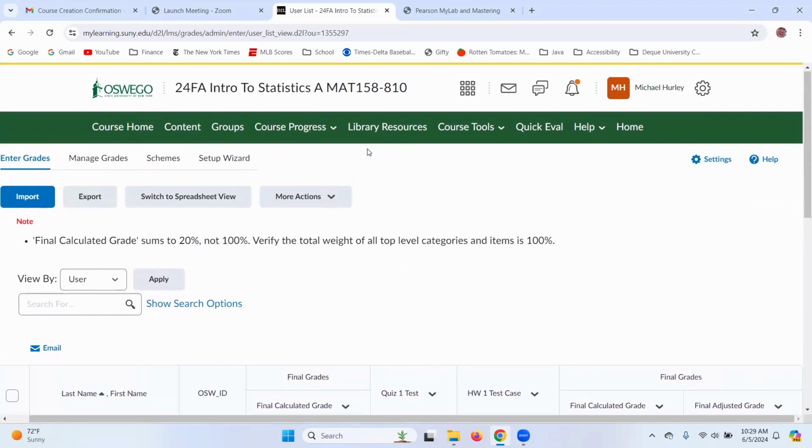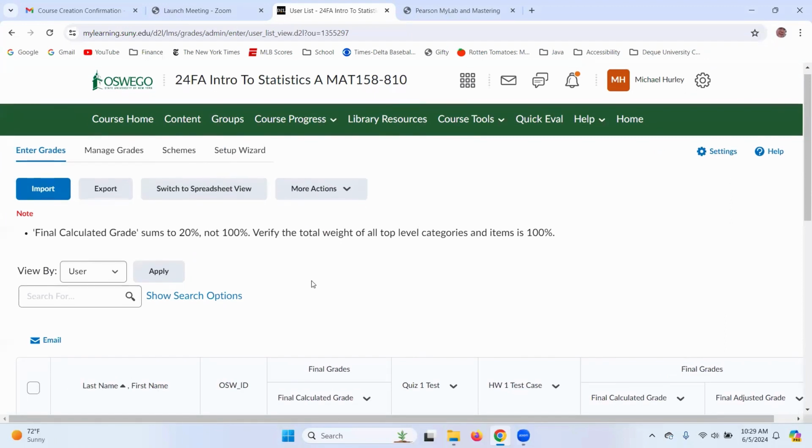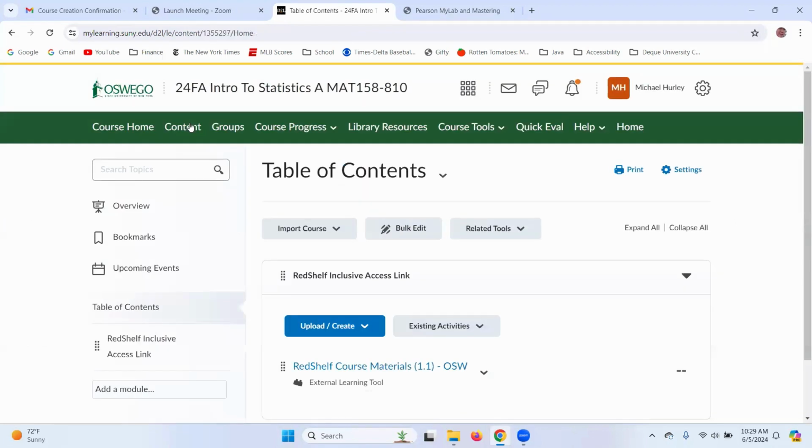All right. So now what we're going to do is add the deep links for those two assignments. This is just a link directly to those assignments in Pearson. Essentially, students would bypass the Pearson homepage and wouldn't have to navigate around Pearson to complete the assignments. So we'll go to that content tab, and this part is more of an organizational preference too.